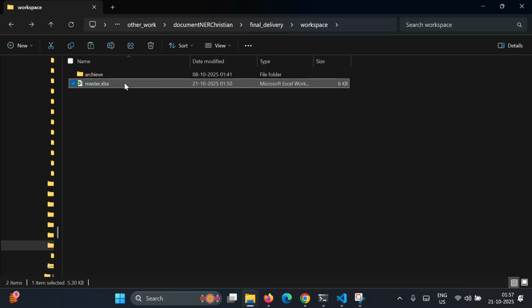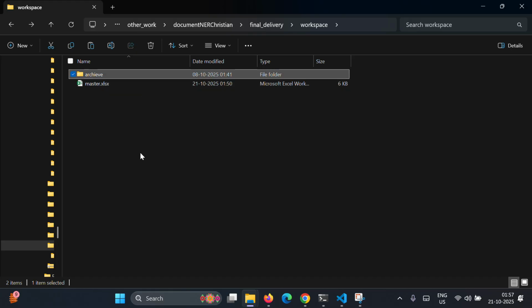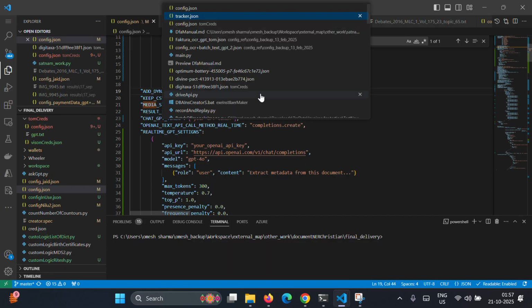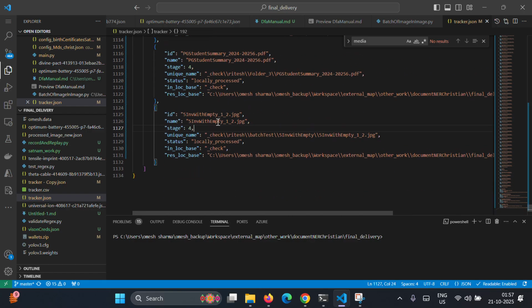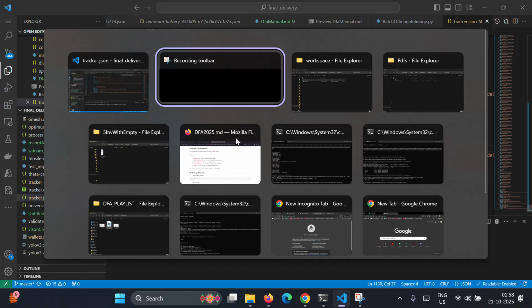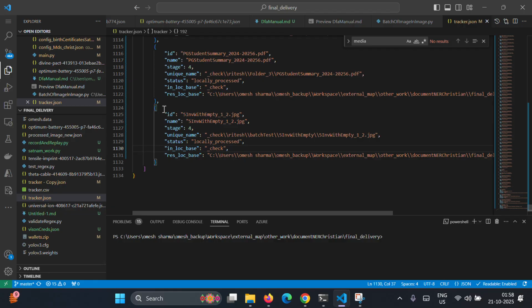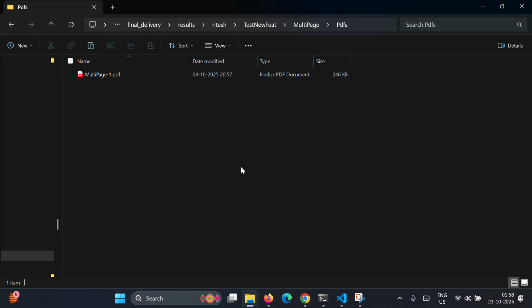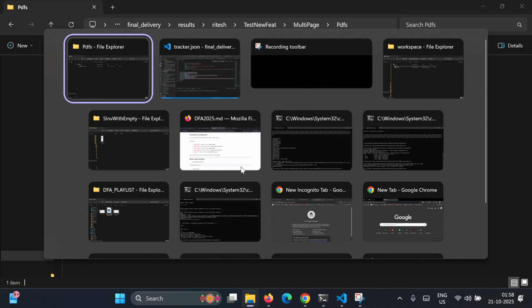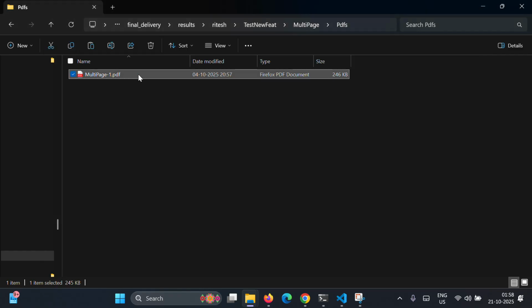Suppose your application crashes in between. By crash I mean your system went down, or some shutdown or other issues. We always have a backup file here. So the example of record and replay here: in the tracker file, say this file is done, right? We want to record this file in our location. The result of this file will be stored in the workspace, and this file will be moved from the PDF to this workspace. I mean, the searchable PDF file will move to the workspace.